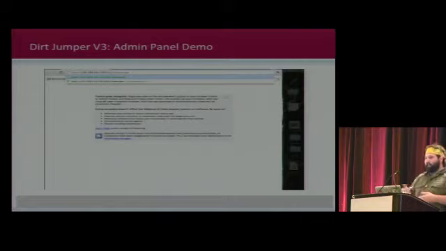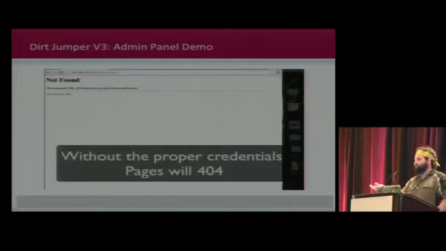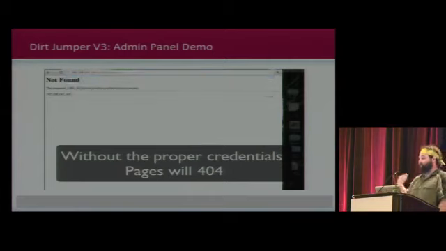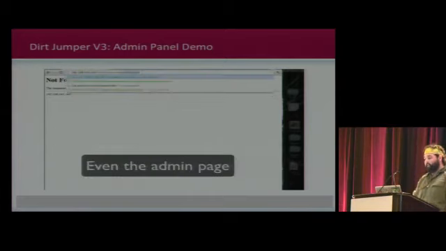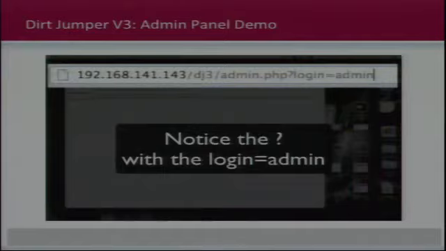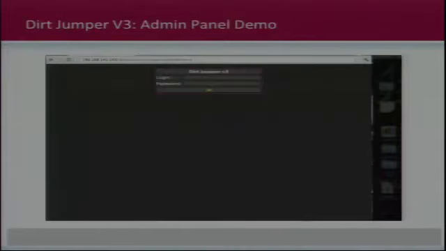So you start out here, and if you just hit the page, it comes up with a 404. It's a fake 404. You can identify it through different MD5s, and you can even track different versions via the MD5 of the response if you cut out a section of it. If you enter in admin.php with the proper URI header, you get a login page. And for this one, it's set up to just admin, which is the default from the leak kit.